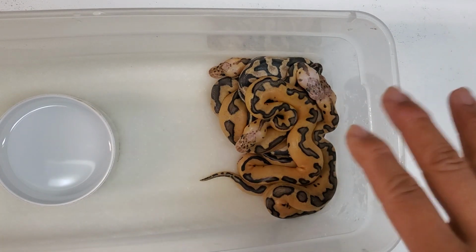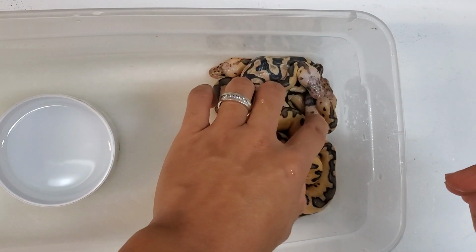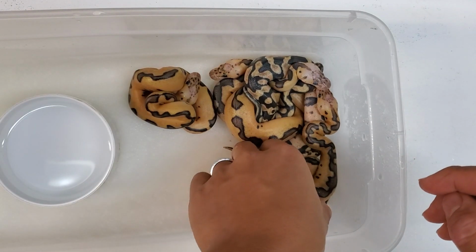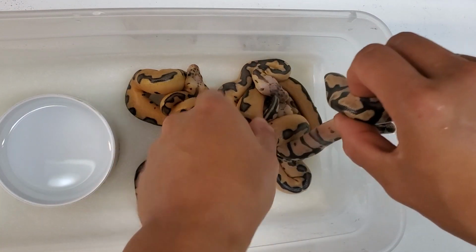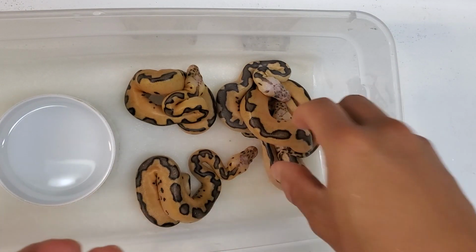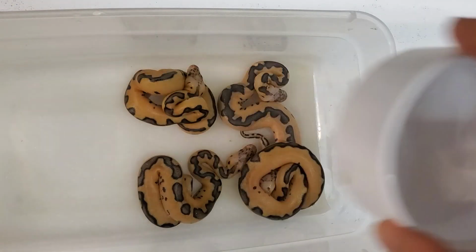Now, there's actually two clutches here. And what's funny is, let me just first get some of these out of the way so you can see. First thing I noticed was that all of these clowns look the same. Now we have three genes, three codons in the mix, but yet somehow they all look identical.